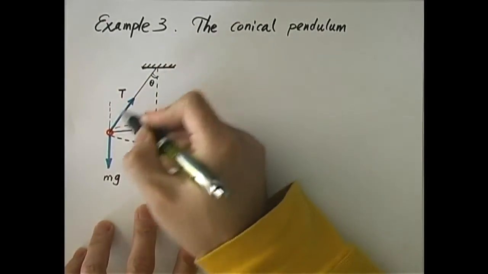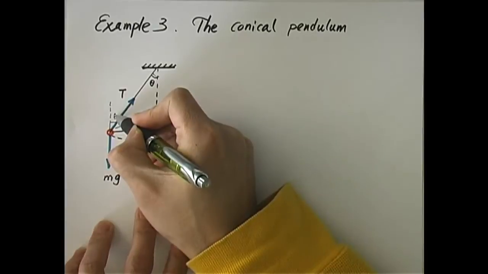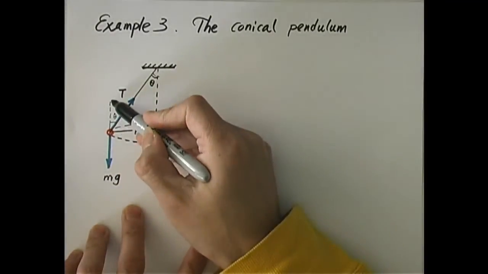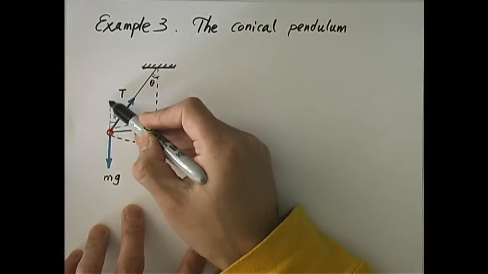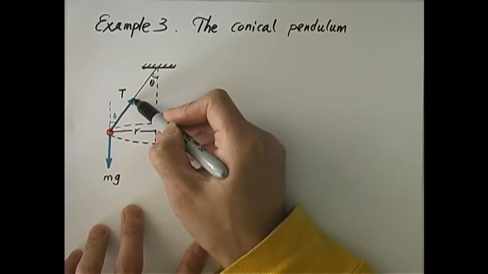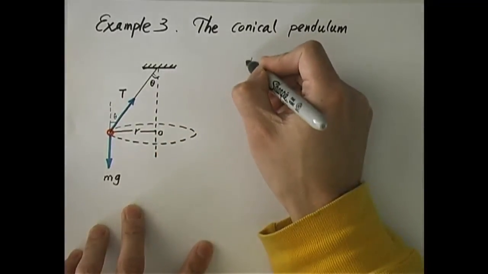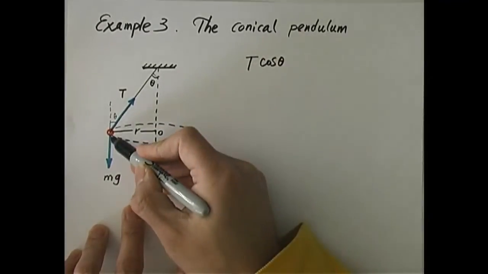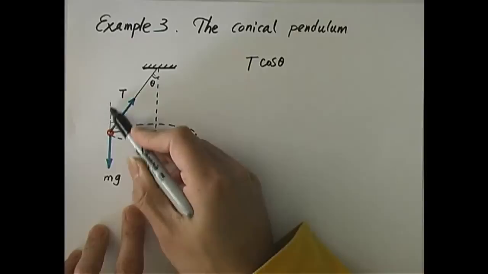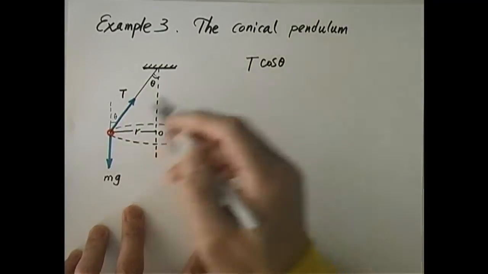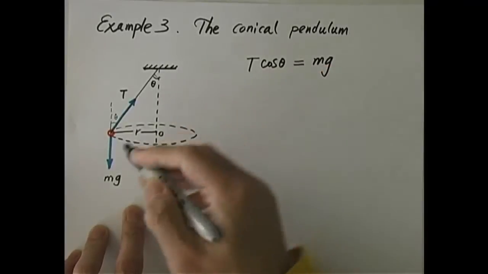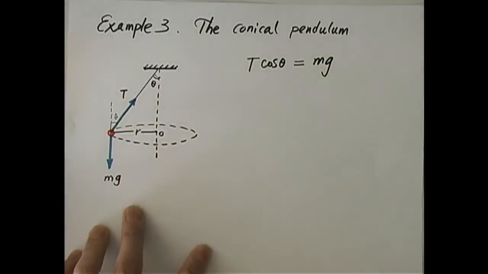This angle is theta, so is that angle. That angle is also theta, right? In the vertical direction, we must set the net force to be zero. So you have a tension which has a vertical upward component, and how much is that equal to? That will be adjacent versus the hypotenuse, right? So that will be T times cosine theta. And there is also a downward gravitational force. This is upward, that is downward. They must cancel each other out, so that must equal mg.